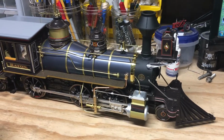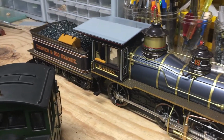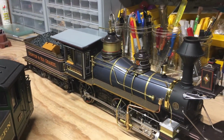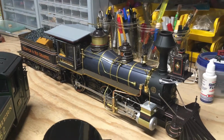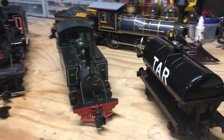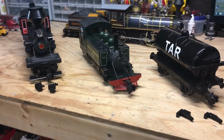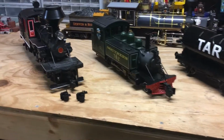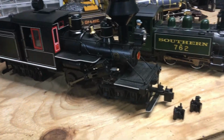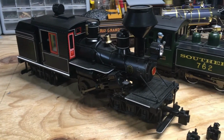Now this 260 isn't the first Bachmann model I purchased that had issues straight out of the box, but at the same time this also isn't the first case of where I've received excellent customer service in regards to resolving any issues, because I've got 3 other large scale models on the workbench here, and these are all made by Bachmann. They all had issues straight out of box, and in some cases Bachmann actually went above and beyond to help me. Because this 2-truck Climax is a really popular one in my collection.